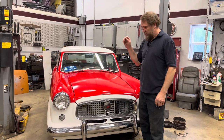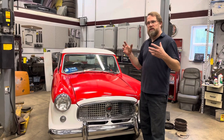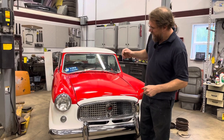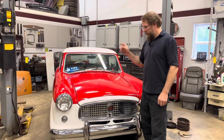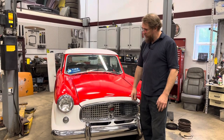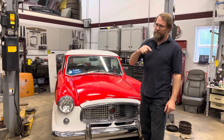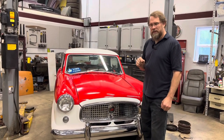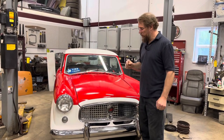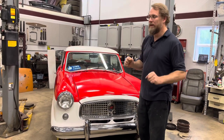Well, it's back. In the fall, the owner said he was noticing the brakes were a little soft feeling. He then took it and had some paint work done — the red part here has been resprayed — and bringing it back from getting it painted, a couple of wheels were trying to lock up on him. So a couple of odd, seemingly conflicting problems.